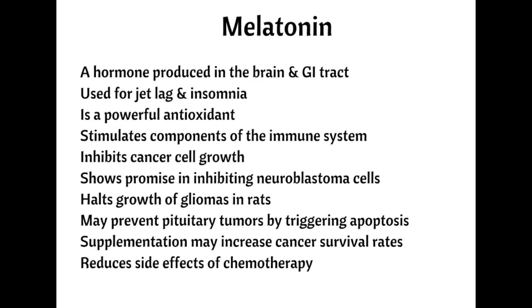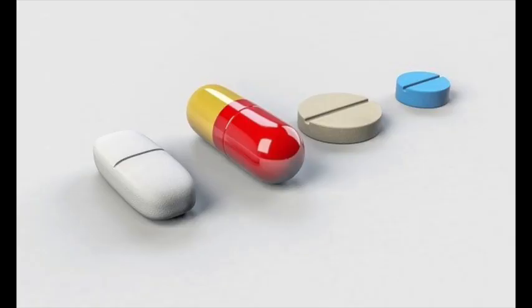Melatonin is also used to decrease the side effects of chemotherapy. In summary, targeted supplements are used with great success as components of alternative cancer therapies. They're affordable, effective, and can be vital allies to support you during your cancer journey. Supplements are also important for cancer prevention and to maintain the current state of your health. If you or a loved one has cancer, please consider learning more about these supplements and passing along the information. Please let me know any questions in the comments, and I'll put links to purchase the supplements below this video. Thanks so much for watching.